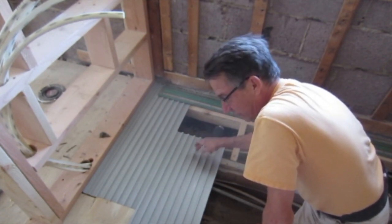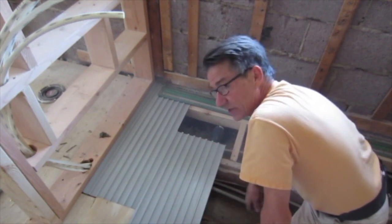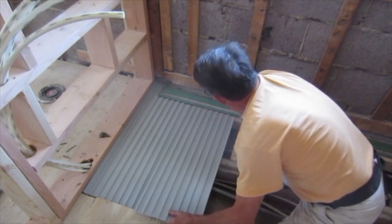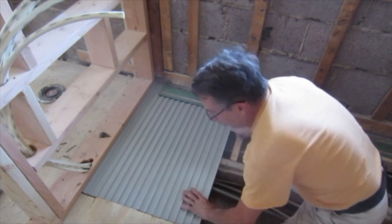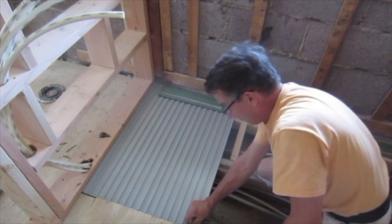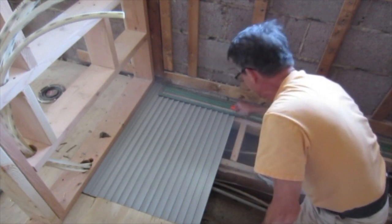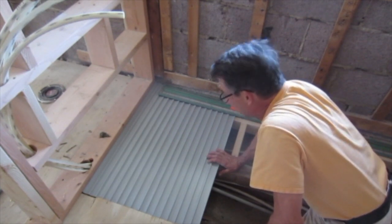I find it helps an awful lot to pre-drill the holes before you run those screws down. You have a real hard time tapping through these panels. So I'm just going to go down the line. When I'm finished with all the panels, I'm going to have a piece that's left over that I can put on the back side of the drain. Then the drain screws down to the studs through the panels. Panels screw to the joists on the subfloor.